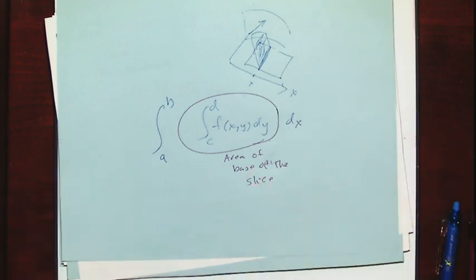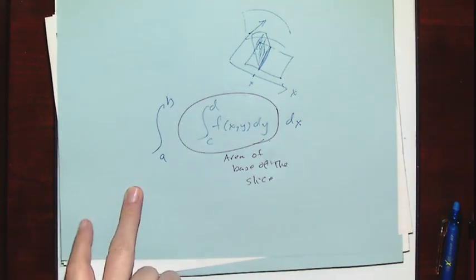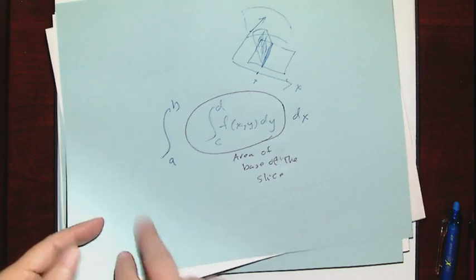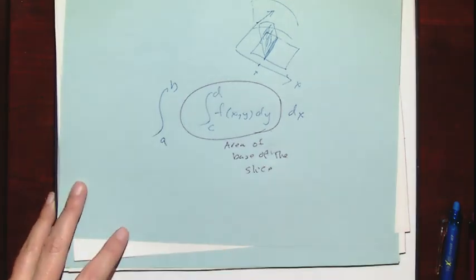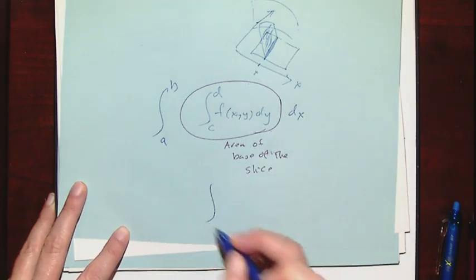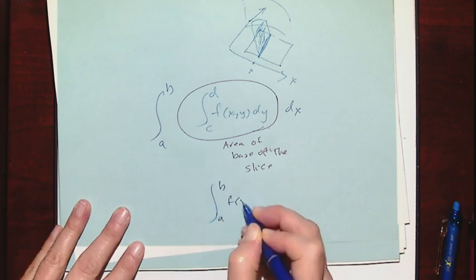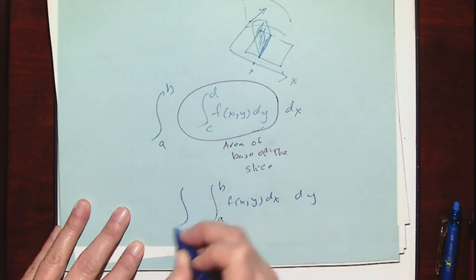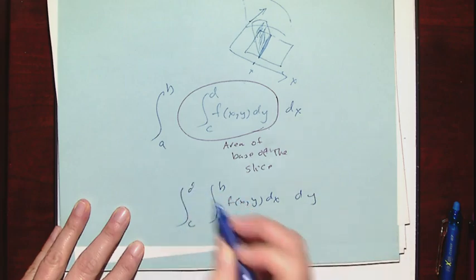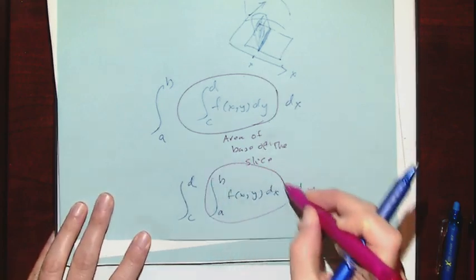Both of these integrals are calc one. One integral is just with x and y sitting there, and one of them is going to be constant. That's a pretty part of it. Now, the same thing that I did here, I can do the opposite. I can fix the y and take the integral with respect to x first, then take the integral with respect to y.